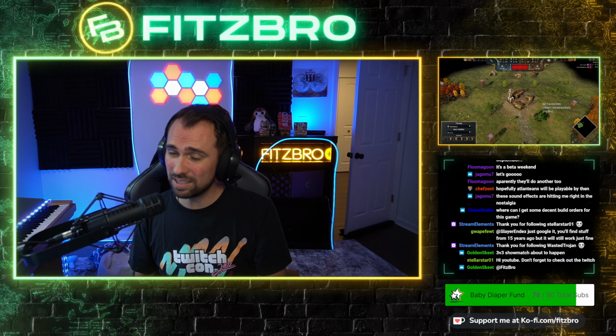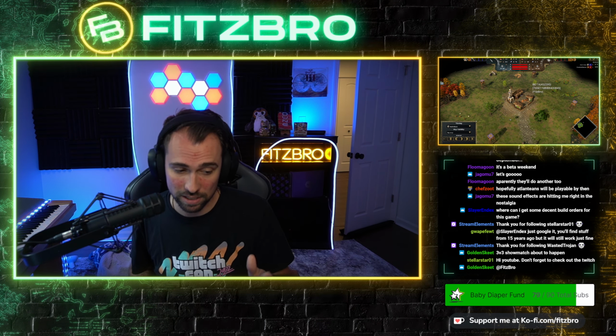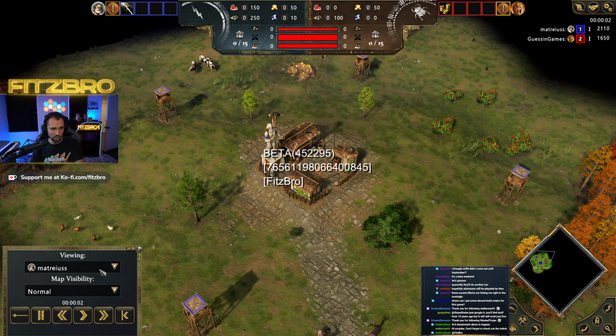We're going to be breaking down a Guessing Games replay, it's a Smurf account. It's one of the best players in the game. I'm not sure who it is, but let's go through here. I want to show you this build order with ISIS. So we're in the replay. It's going to go a little speedy-ish.